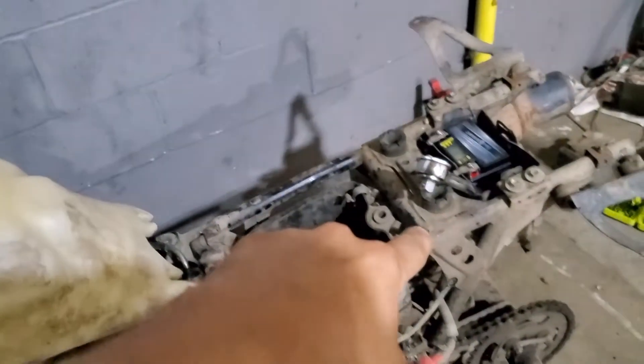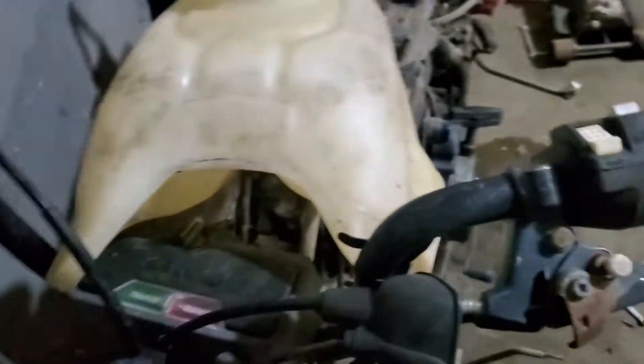Welcome back. Got the ATV to fire for the first time — kind of did a little runaway on me, but let's see if we can get it to start again. This is how the video is starting. Tires are coming in on Thursday so I still gotta adjust the throttle because it's halfway like the last video, but she runs — she started! This thing starts like a monster.